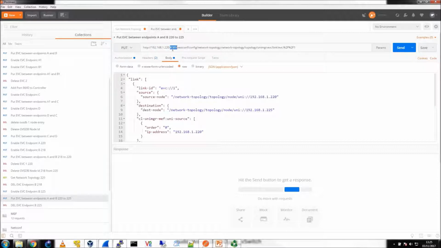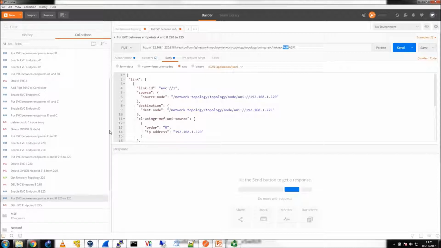So this would be the EVC, and I would put it on the particular Open Daylight SDN controller using the restful interface, so it's RESTCONF. It's going to be part of the configuration, and it's against the Uni Manager, and it's creating an EVC link, and the EVC link is of type, well, of an ID EVC, which is this %2f that we can see here. So the %2f is the critical part. %2f, and then a 1. And that corresponds to // 1.